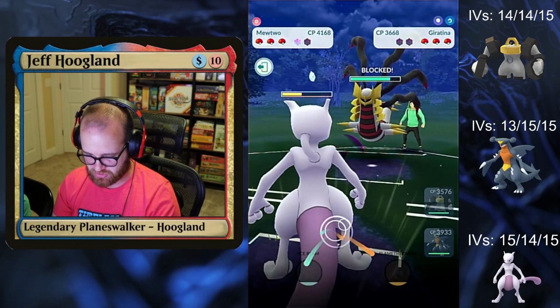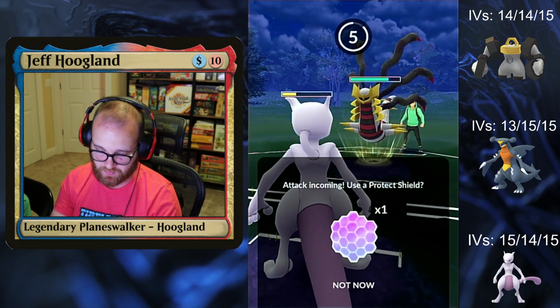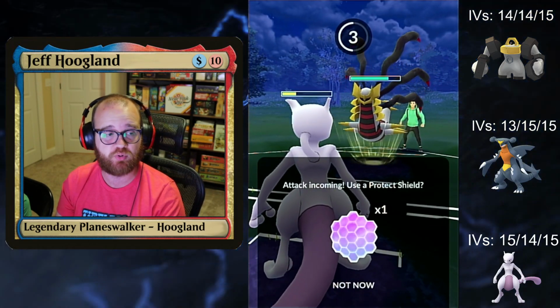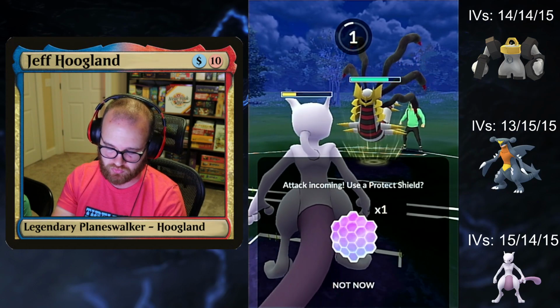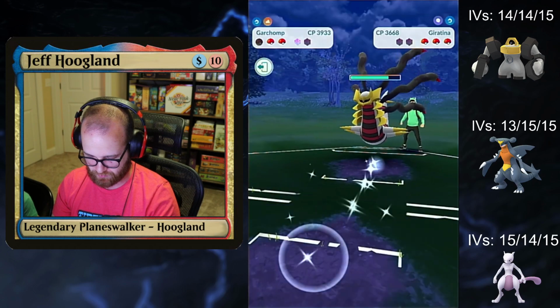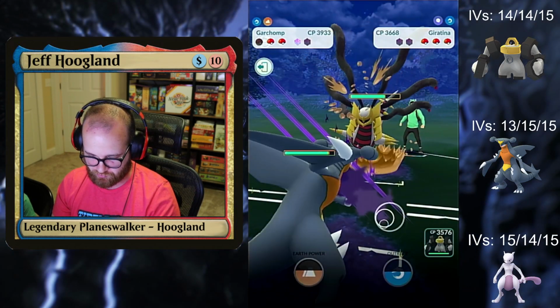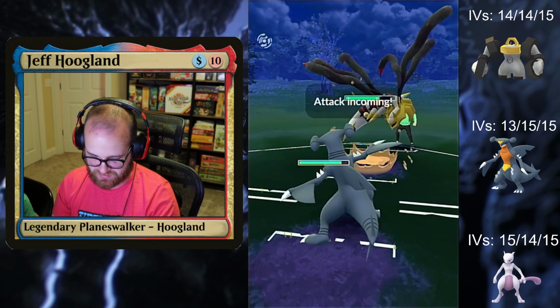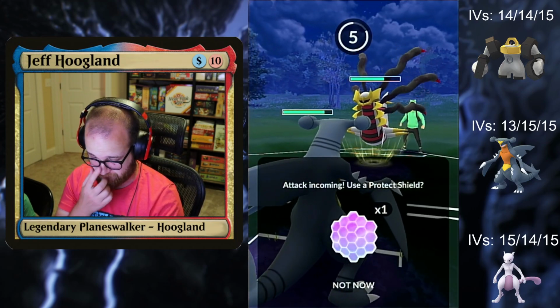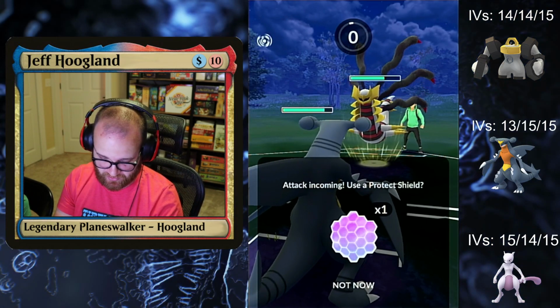And they shielded again here, which is actually pretty good for us, because I imagine they're going to Ominous Winds, and this is going to put us down, and then we're going to get to put in Garchomp, and Garchomp's going to OTK this with Outrage once we get to that point. Yep, so we'll go ahead and put in Garchomp. They will get an Ominous Winds off here before we get to Outrage, but Ominous Winds is not going to hurt Garchomp a significant amount. So we'll take this hit, and then we'll put this down, and then we'll have a shield advantage going into the last 2.